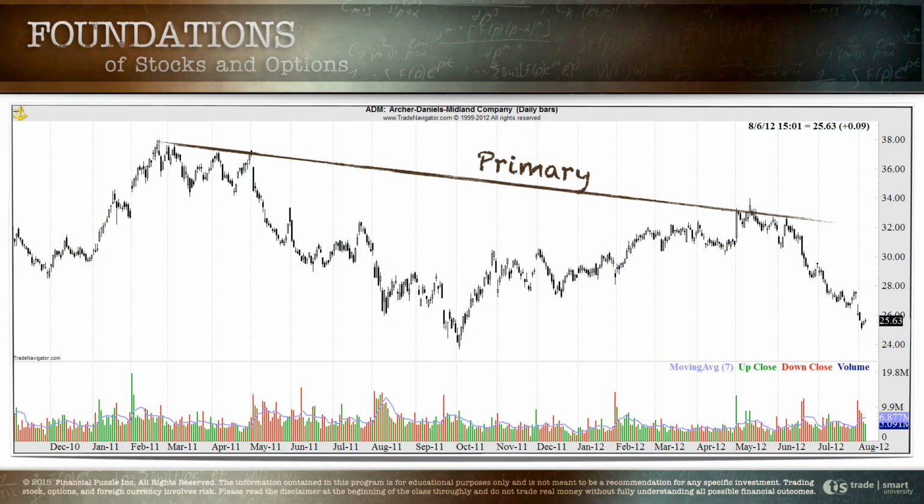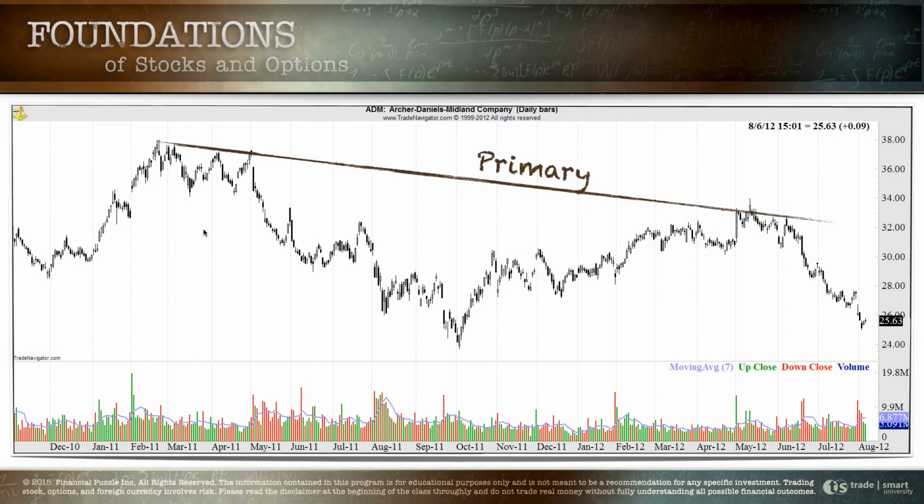All right, let's look at an example so we can kind of take this out of the theoretical world and more into the real world. So look at this trade on Archer Daniels, and notice up here at the top, you see where we've got kind of the beginning of the trend, and then several months later we hit that point again. This is your big picture primary trend, and it's easy to see. Once you mark it out, it's like, oh, that's it. Most of the time when you draw trend lines on a chart, you're probably drawing a primary trend more often than not. It's just the big picture trend.